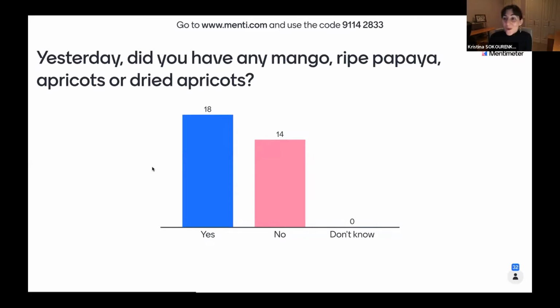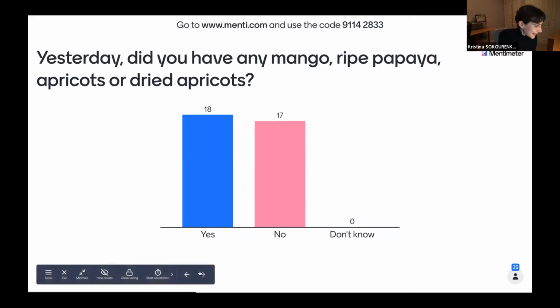So I saw orange and clementine in the word cloud that we just built together. And that's fascinating. That's good data for us, because it shows that when you cite colors and leave the question open-ended, you might rope in foods that don't belong in this question. So this is a question on vitamin A rich fruits. And that's why the diet quality questionnaire type question that you see here uses Sentinel foods and a close-ended question to make sure that none of those errors happen. So let's move ahead and keep trying.